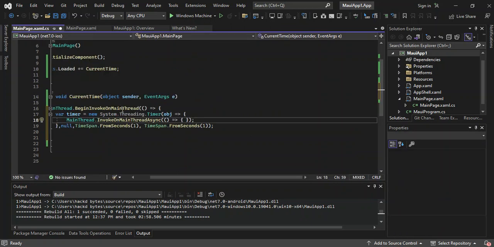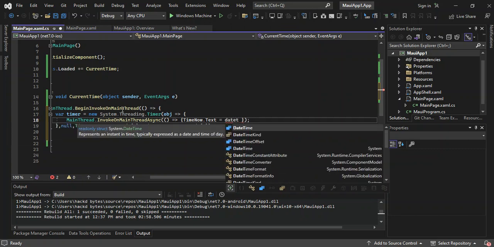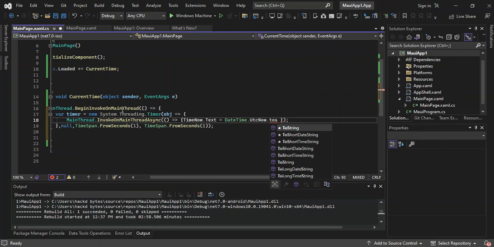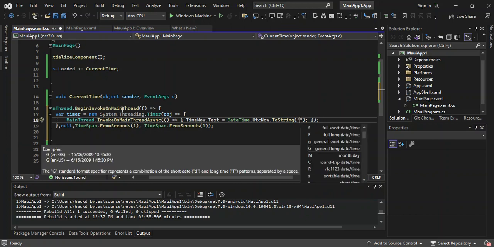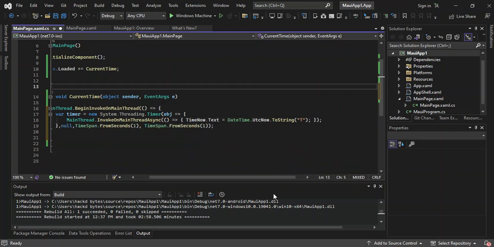So timeNow.Text will be equal to DateTime.UtcNow.ToString. Here we're just going to put capital T for the long time. Okay, so this is all we've got to do.